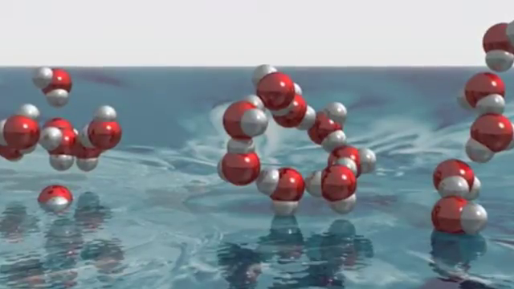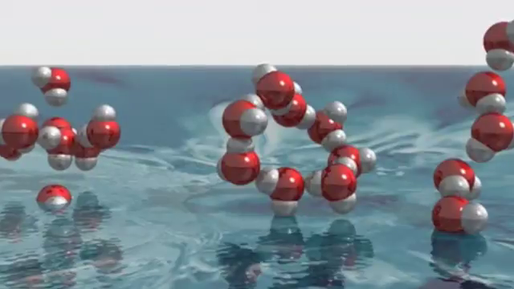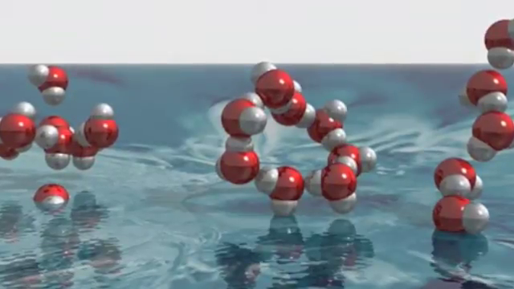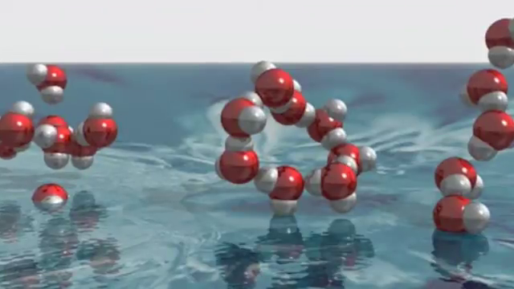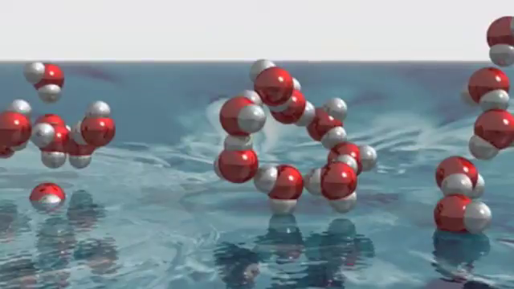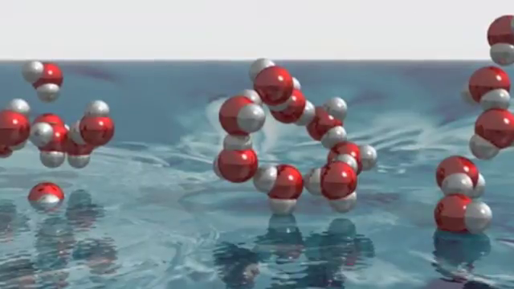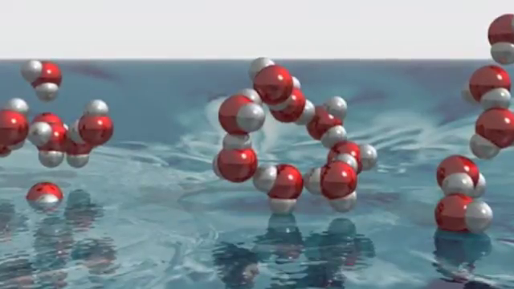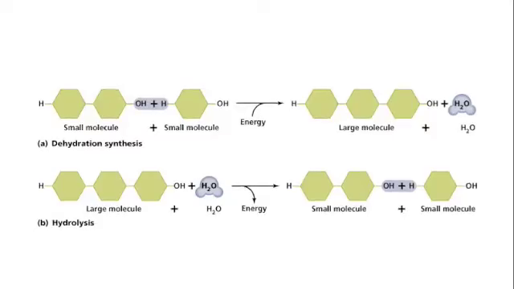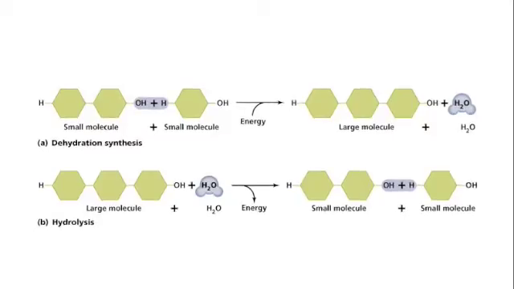This reaction can occur when one of the reactants has hydroxyl group OH that can be taken out and form OH ions. The other reactant must have a hydrogen atom, which also yields H plus ion. When those ions are free to combine, a water molecule does form, while two reactants are now covalently bonded.